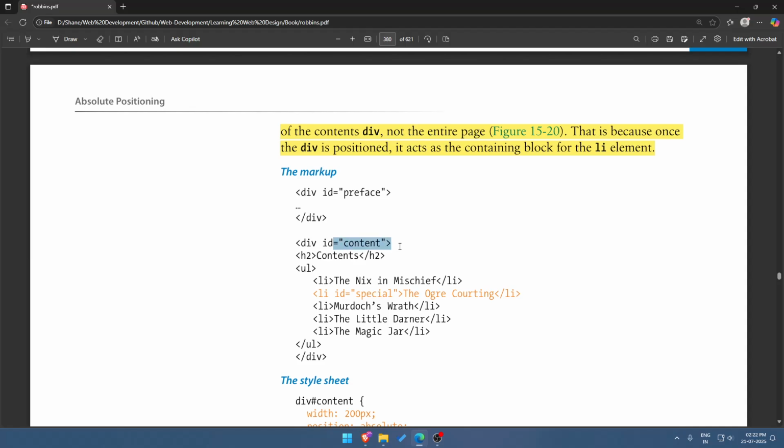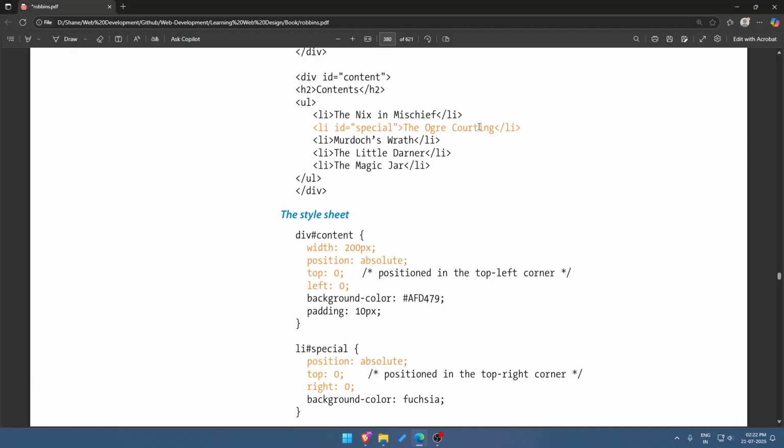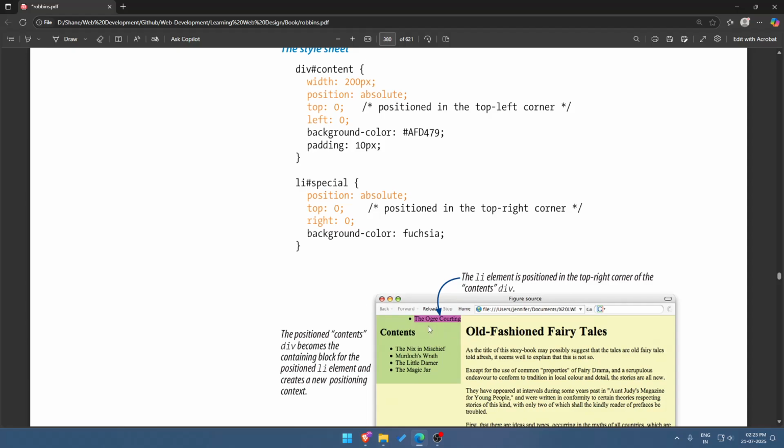So I have a div content, then I have a list element, and then I have this ID special. Within div content we define absolute, and the list item with the ID special is given this, so it will always stay in the top.